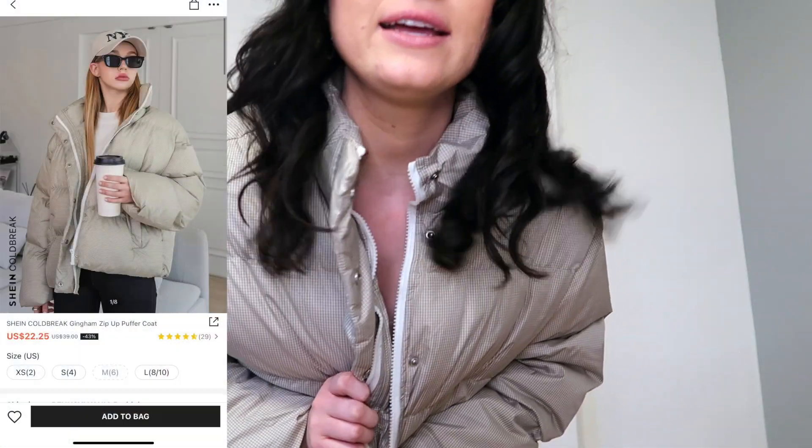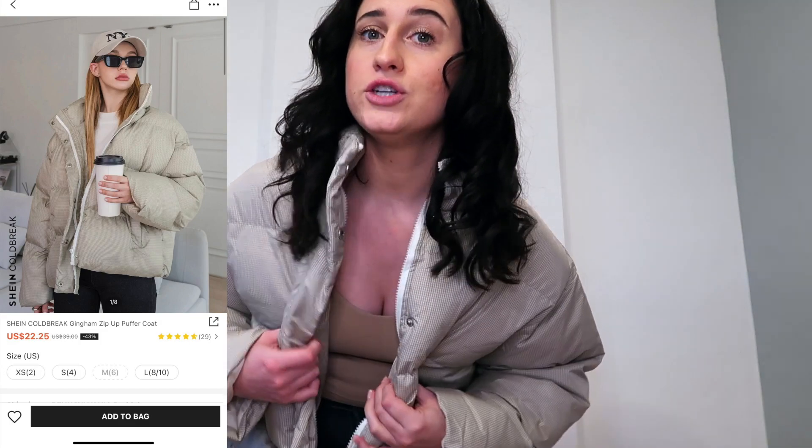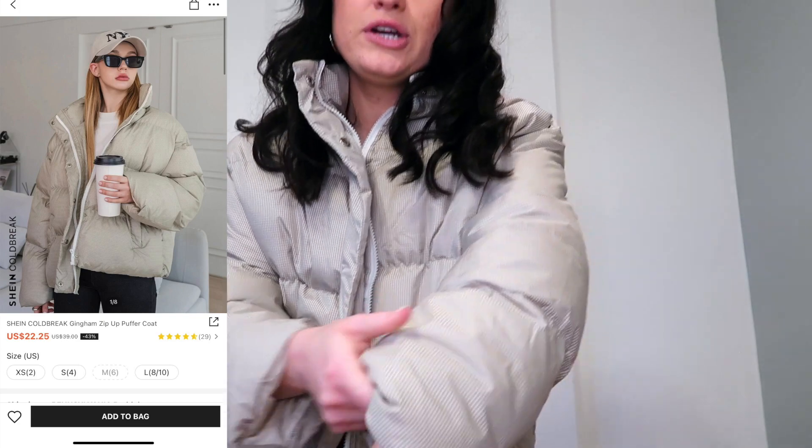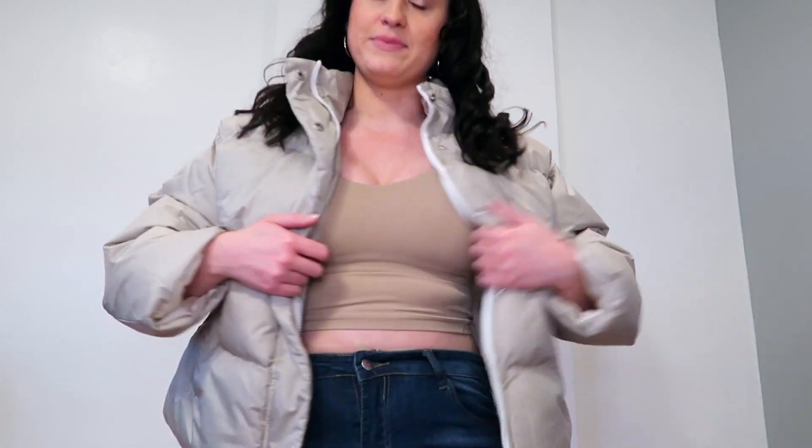Okay guys, this is the last outfit. I feel important — I feel like a marshmallow — I am warm and I feel cool. This is the same sports bra as before; you can use it to work out or layer it, it's really versatile. This jacket is also from Shein — it's a puffer jacket. It's not as thick as it looks. It's pretty warm in the arms but it feels a little light through the body, so I'd definitely wear a sweater or a heavier jacket over or underneath to stay warm outside. I wouldn't wear only this outside, especially not just with a sports bra.